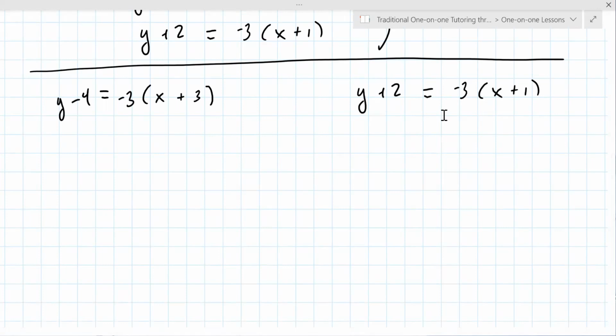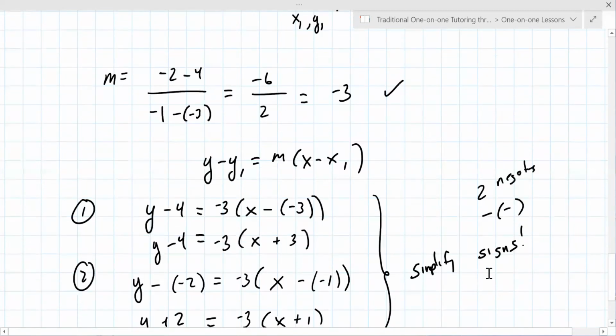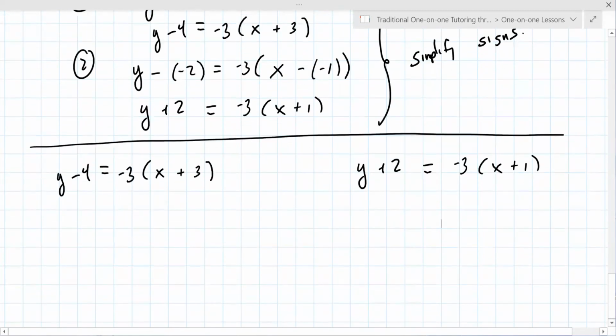Say that one more time. Solve it in standard form. No, solve for y. Just get y by itself. All right. So let me just scroll up and what you should see is they should be exactly the same. And that's what I'm asking you to do is this same set of work here. Okay. So take 1 to 2 minutes, whatever you need there, and just check back with me when you're done.